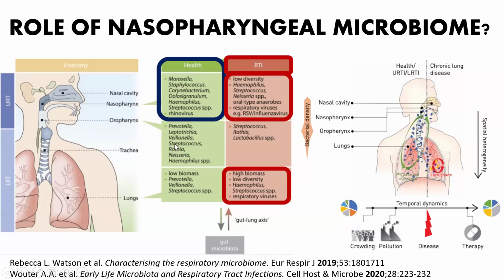And the oropharynx, you also have various bacteria, so that you have higher diversity, but then in infections, that diversity is disrupted. And now in the lower respiratory tract, from the larynx going down into the lungs, typically you have low biomass. You have organisms such as Prevotella, Veillonella, Streptococcus, and in infections, when this balance is disrupted, you have high biomass, and you have some of these organisms now also colonizing the lung and leading to infection. This is the reference for the paper for anyone who'd like to go and have a look at it.